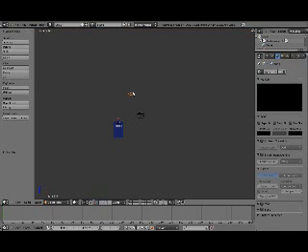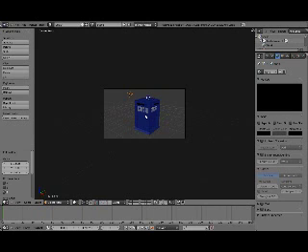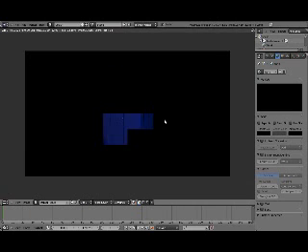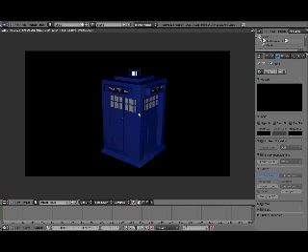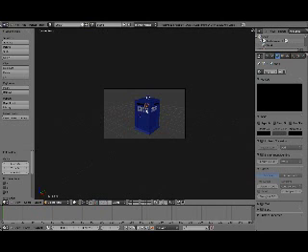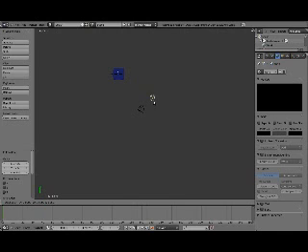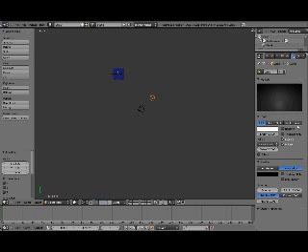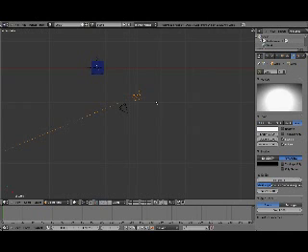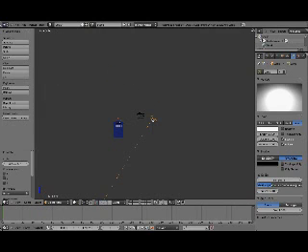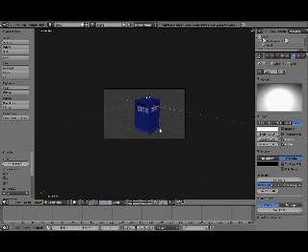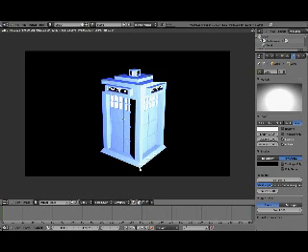Now if I select the lamp and bring it down to around the camera view, that would look okay, but it doesn't look very natural, does it? It doesn't really look like a very natural light setup. So I'm going to bring the light here, go into the light settings, which is here, and change it to an area lamp. I'm going to give it the basic outside light setup, or one that I found works for me. All we want to do is turn it into an area lamp. So you see it lights up the whole side.